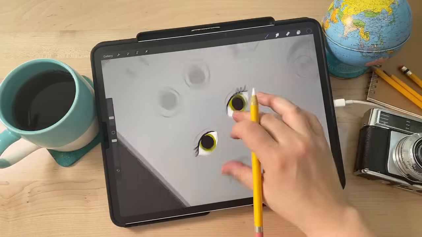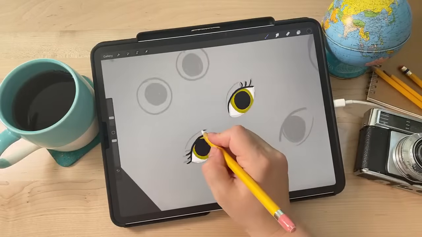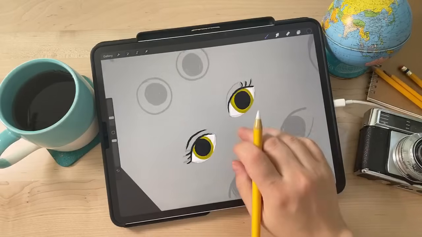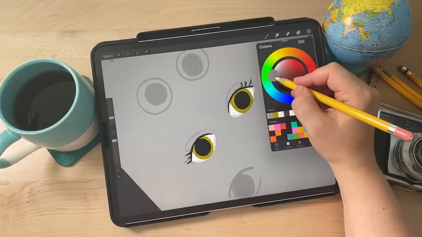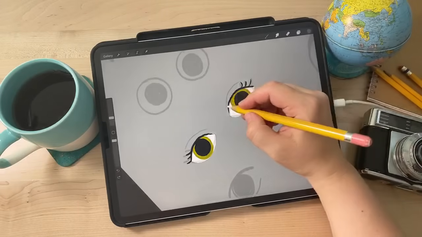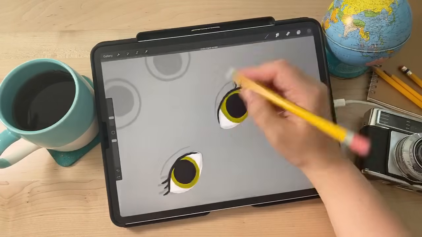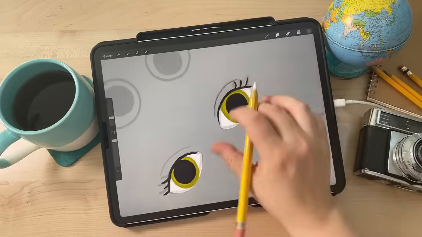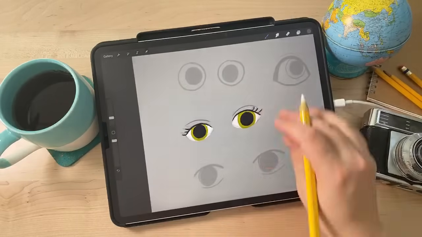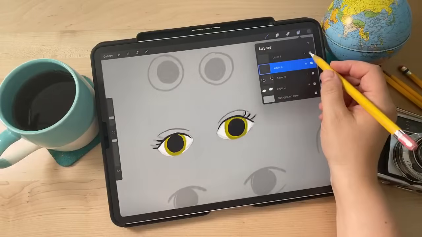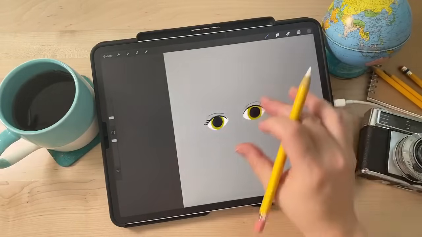And then I can also, so I have this line, which I wouldn't do in black because that would be too dark. So what I'll do is I'll select the background color and then I'll just make it a little bit darker, just a little bit, because this line is supposed to be like a subtle fold of skin. There you go. So if I turn off the sketch, that's what it would look like if it was rendered in color.